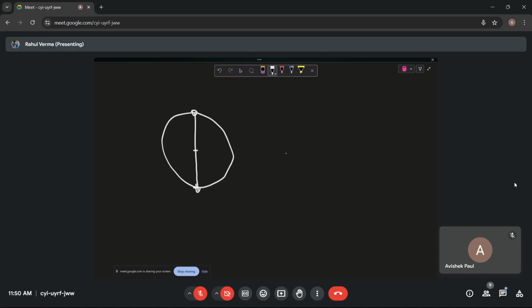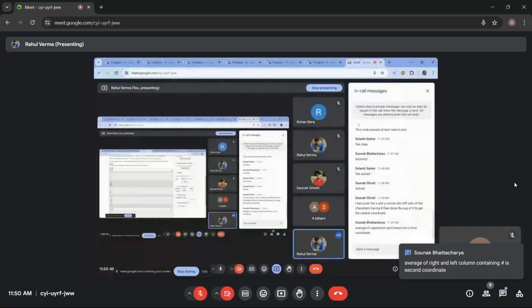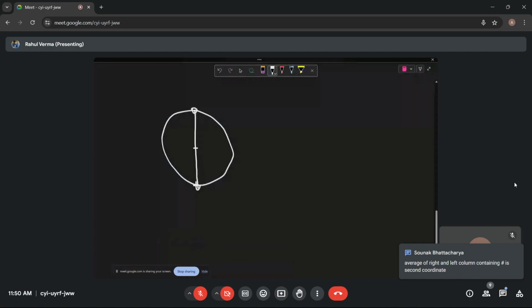This is clear, right? So we are going to use that property. So we will calculate the uppermost coordinate and the lowermost coordinate and simply return the average of that. That will be our answer, right?